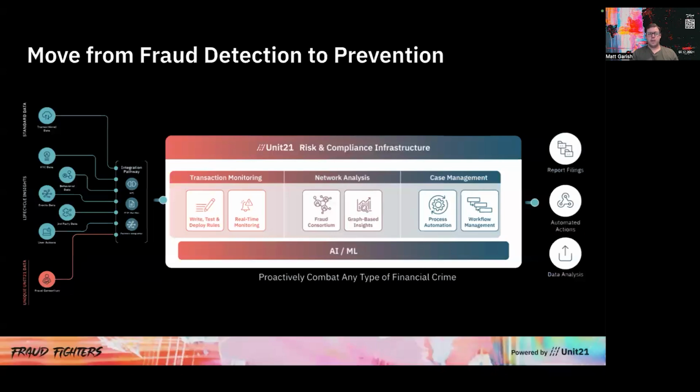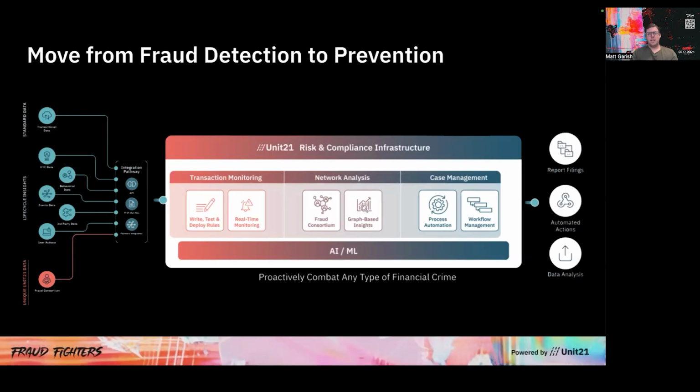From an architecture standpoint, we can ingest anything and everything relevant to your business, from transactional data to lifecycle insights, and marry it with the fraud consortium to then leverage in building typologies within a few minutes for async and real-time monitoring that triggers on users, businesses, digital wallets, bank accounts, and really any other unique identifier. The investigative team can then take action based off of these alerts all the way to automated regulatory filings.